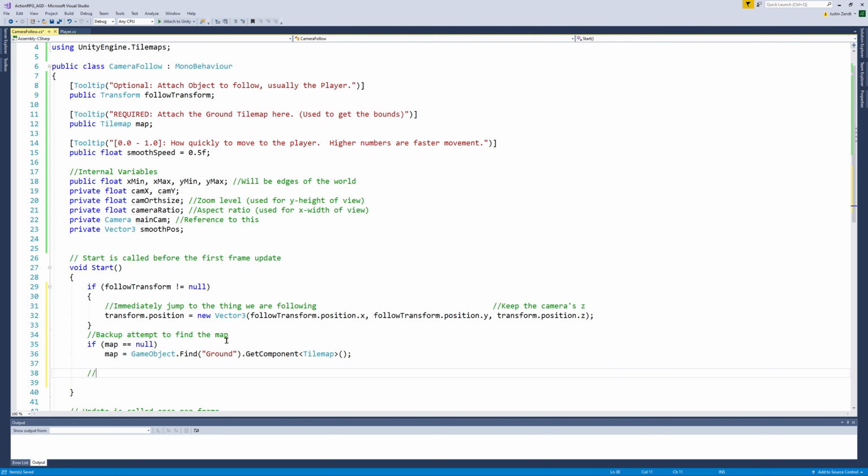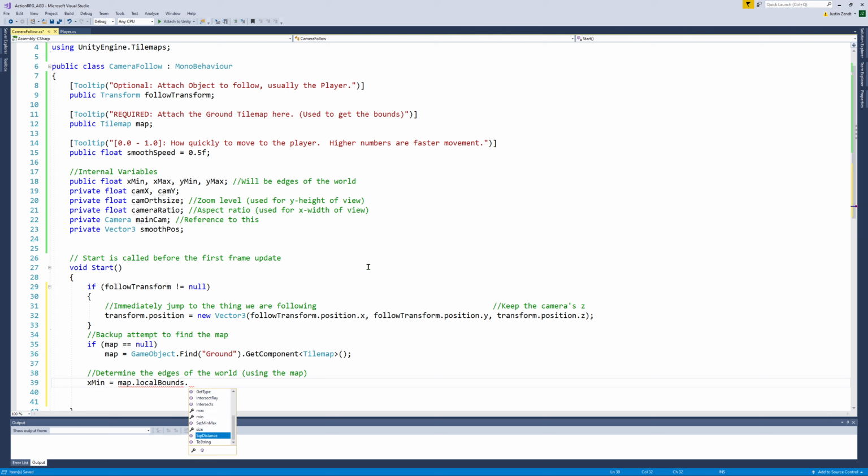So then we'll determine the edges of the world. If we do xMin equals map dot, and then there's a lot of useful things here. There's localBounds, and if we read what that says, it returns the boundaries of the tilemap in local space. So that's going to get the x and y positions of this map.